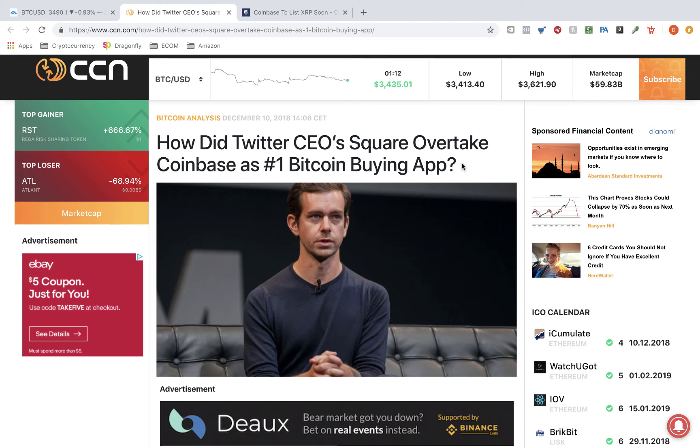For those of you using Cash App, you now have the ability to buy Bitcoin without having to log into Coinbase and figure out the whole crypto setup — it's right there in an app you already use every day. For those who don't know what Square Cash is, it's like Venmo — just a way to send money without using banks. As you know, millennials in this day and age are veering away from using banks and institutions and figuring out ways to do things on their own.